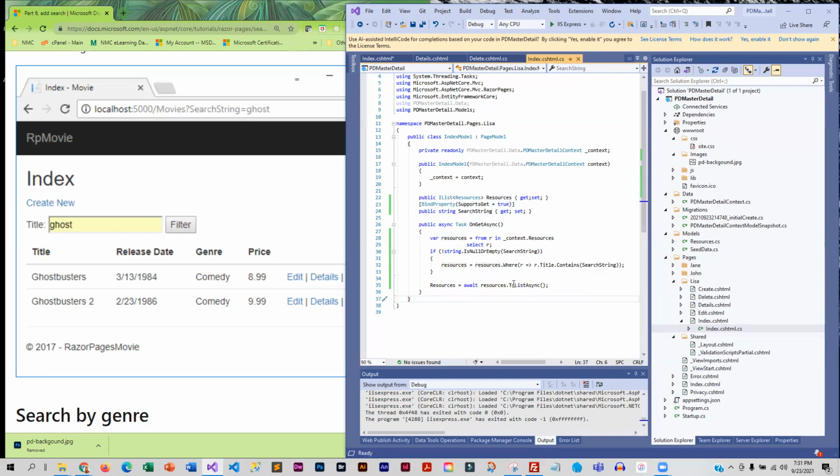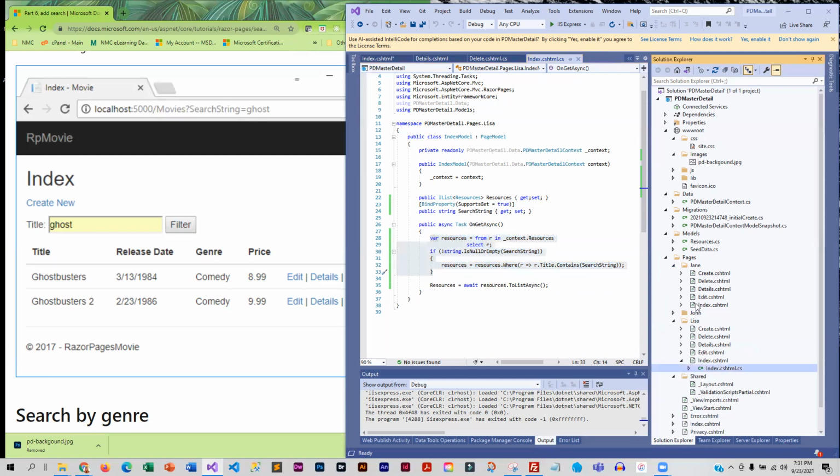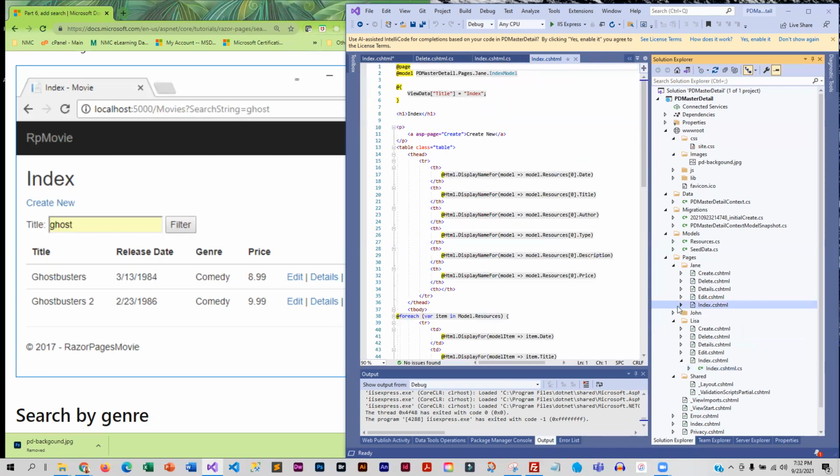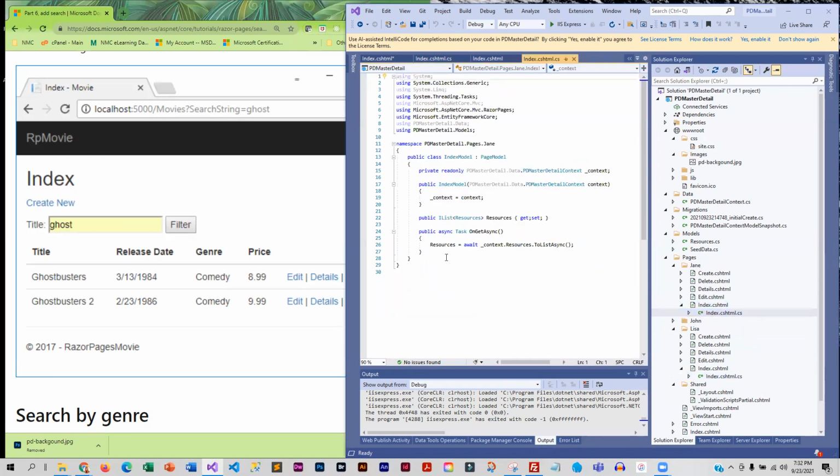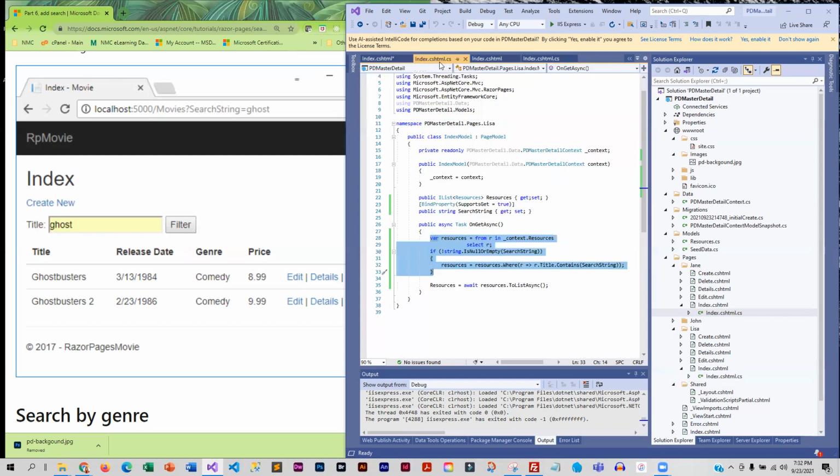That's what gets stored. And then this is where it gets passed to the view. So this statement ends up changing from what you had. Prior to this, none of this was in here, and all you had was this type of statement, but it looked a little bit different. If we take a look at Jane's code behind, you can see this is what it initially looked like. But now we're passing it our filtered data, so that has to change a little bit. We're passing it resources.